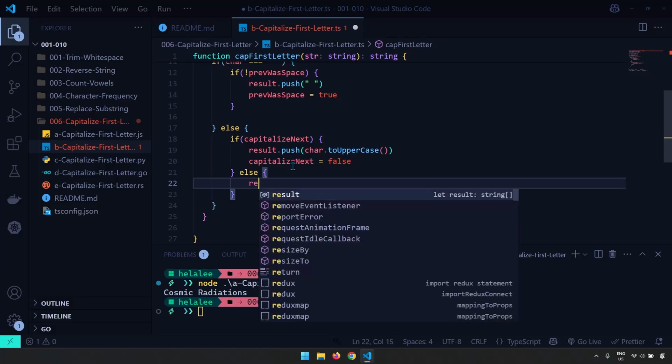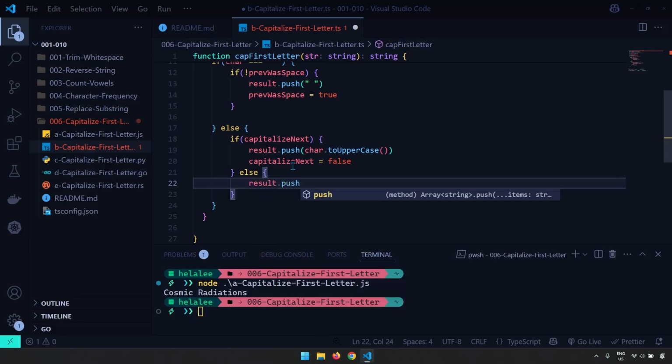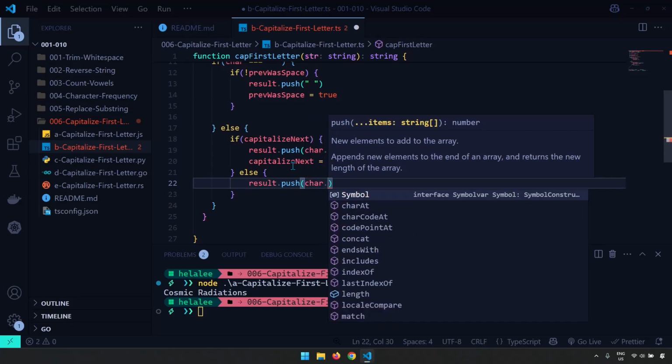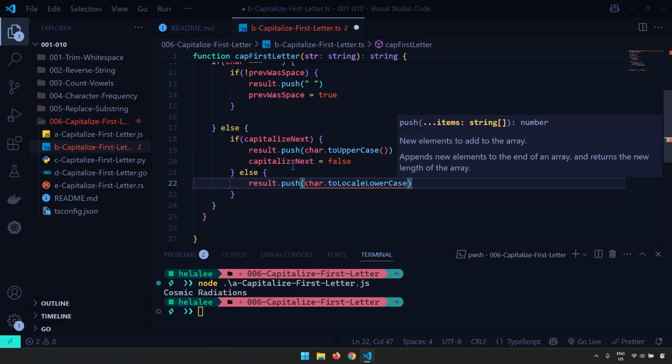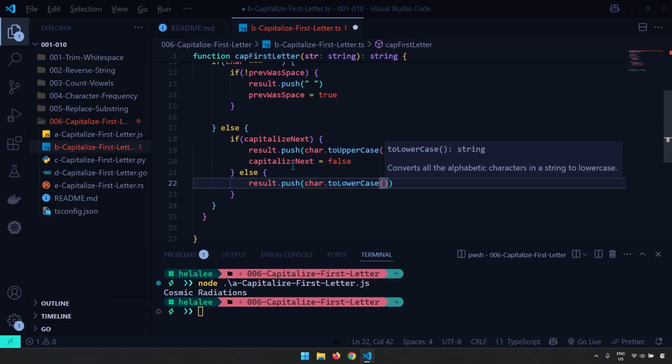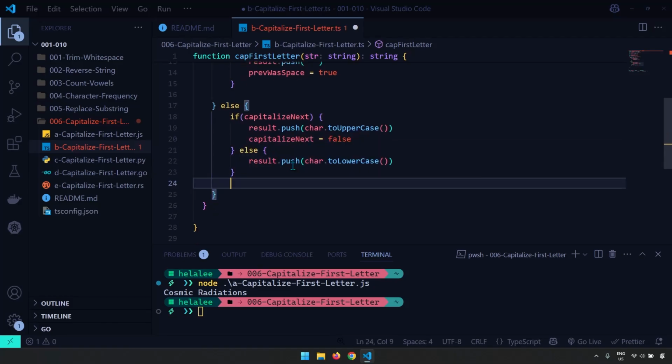And we don't care how many letters there are. That's why there is not any kind of logic in here. So we just grab all the remaining characters and we're going to say to lowercase. And during this process, since we are going from one character of a word to the next, and then from that to the next, we don't have any white space. So we're going to set that back to false. Basically, we're resetting our state variable that we created. So what is this going to give us?